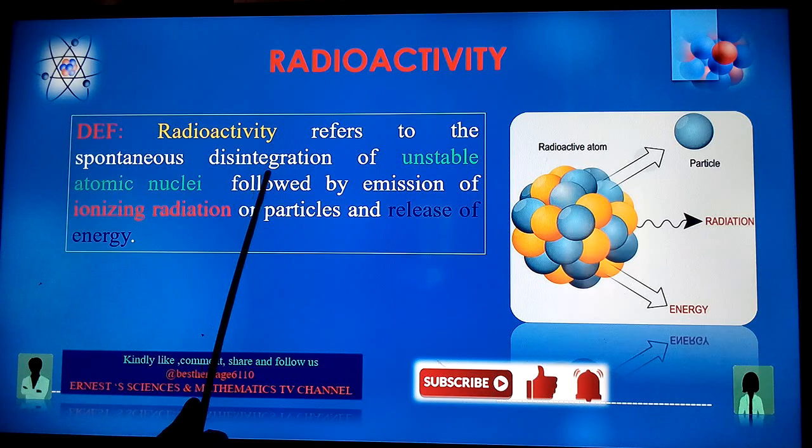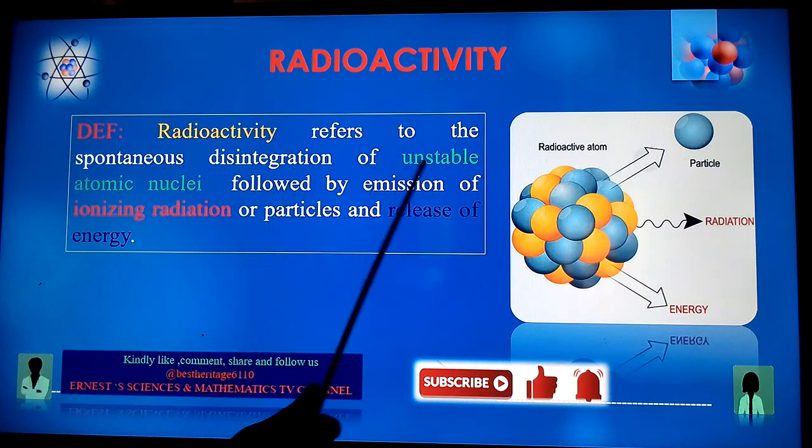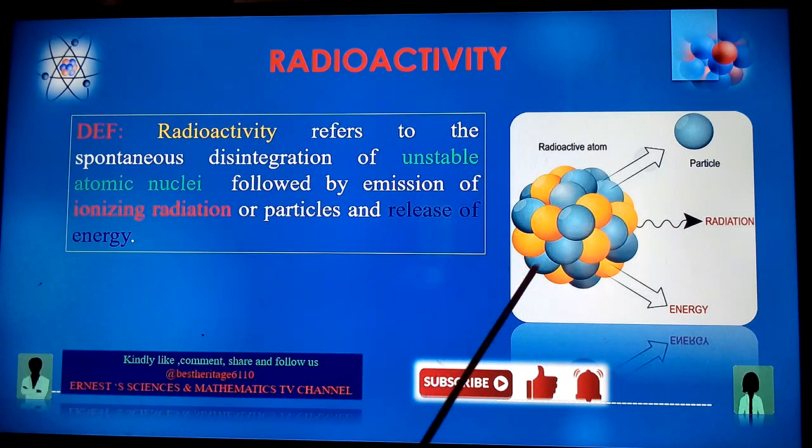Disintegration means the process of fission or falling apart of unstable atomic nuclei. Unstable relates to the neutron-proton ratio in the nucleus we talked about earlier: if the short range and strong forces found in the nucleus do not create a state of equilibrium, there is instability, and this causes the nucleus to fall apart to form other daughter nuclei, which might be stable either through the release of energy or by forming other radioisotopes that we are going to see.